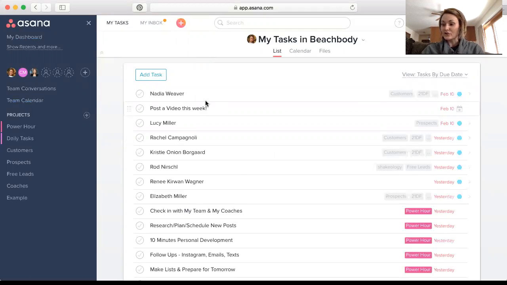And I want to next show you how to add people to Asana. Everything you add is a task. So you can add tasks within your project, specifically like I just showed you. You can create a project and create a task through there, or you can create a task right on your main My Tasks page. I'm going to add a general task because let's say I just talked to a customer.